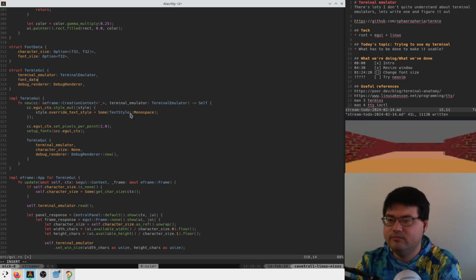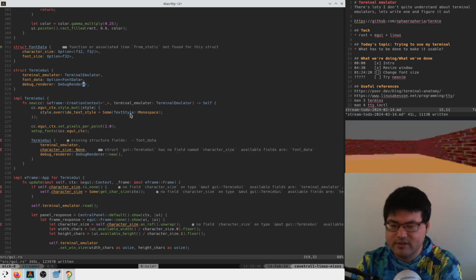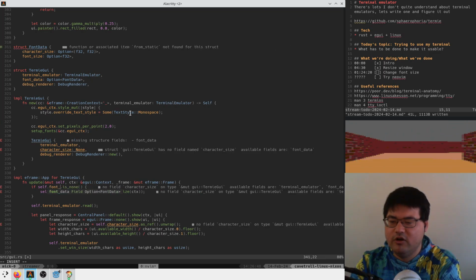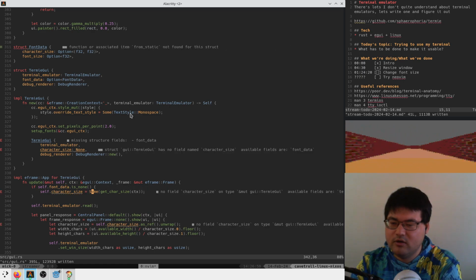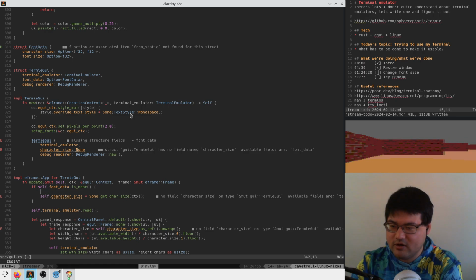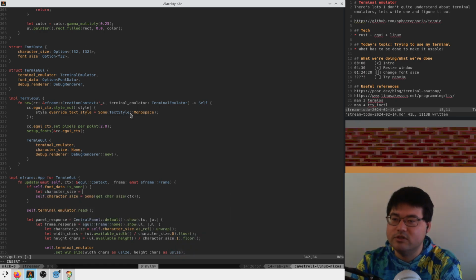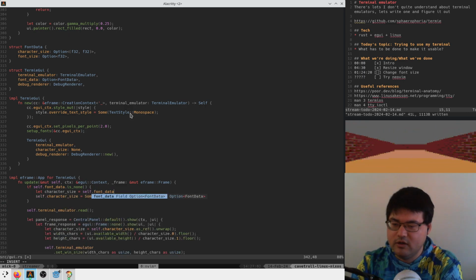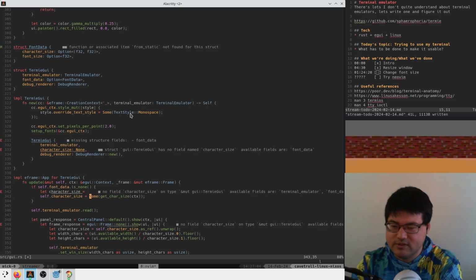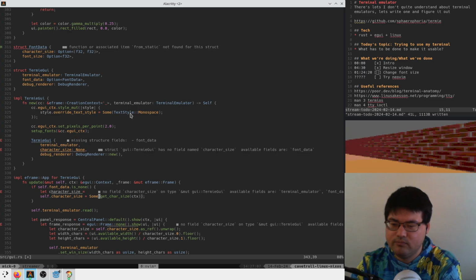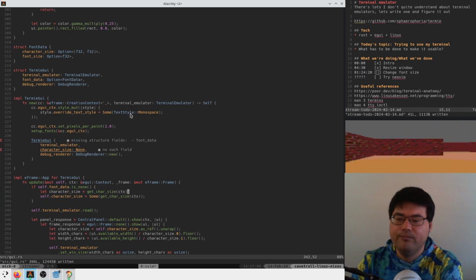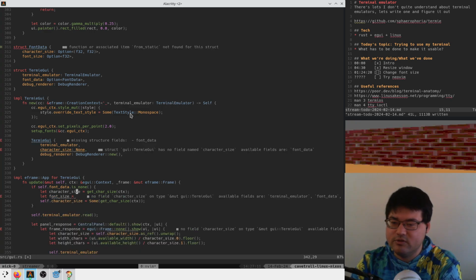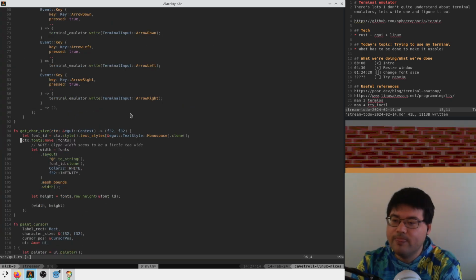Option font data, so that we do the whole thing at once. So if font data is none, we populate it. We say that the character size is equal to font data, or this thing, get character size. Okay. Cool. And the font size is going to be something similar, I'm sure.